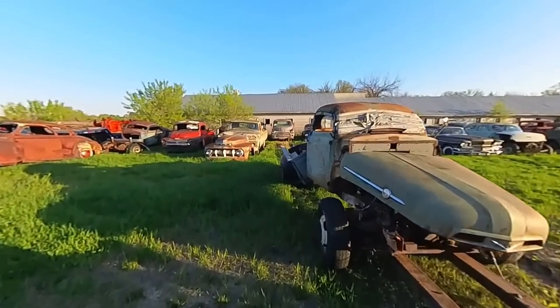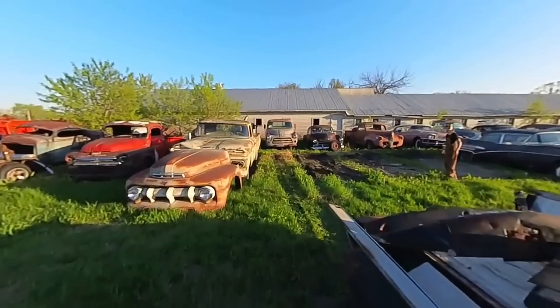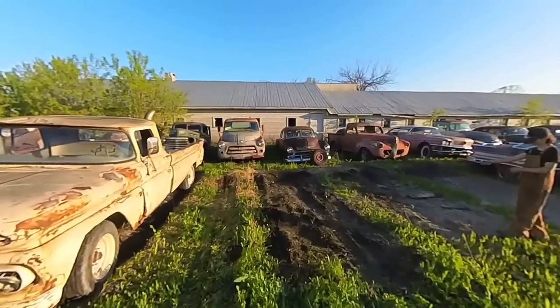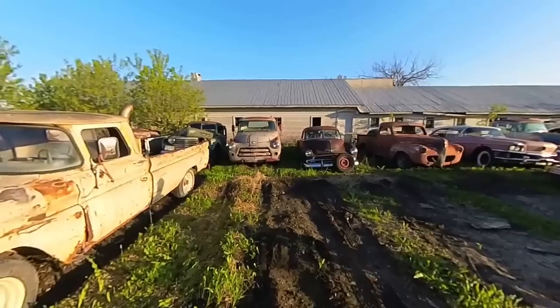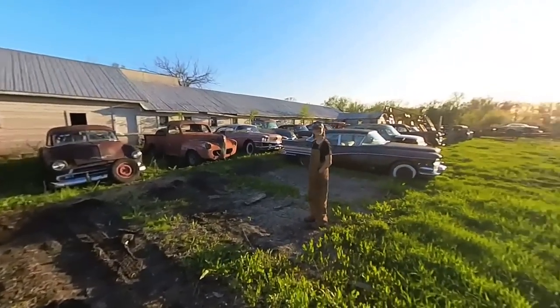All right, our plan now, we're gonna go steal the battery out of my truck. We're gonna stick it in that truck. We're gonna see if we get it running. We've had it running, so it shouldn't be a big deal. I just hope there's enough juice in the battery to do it.